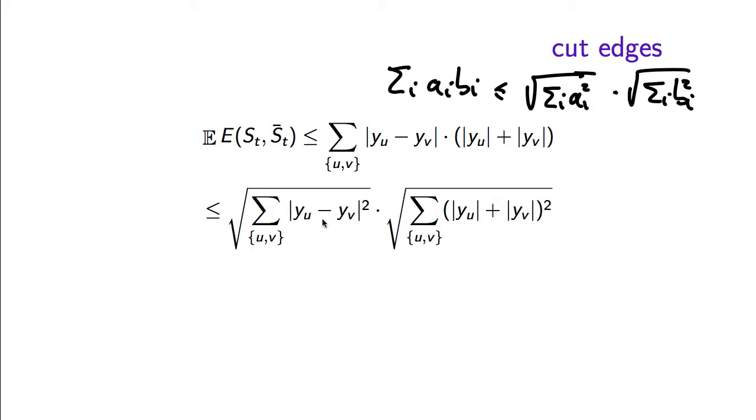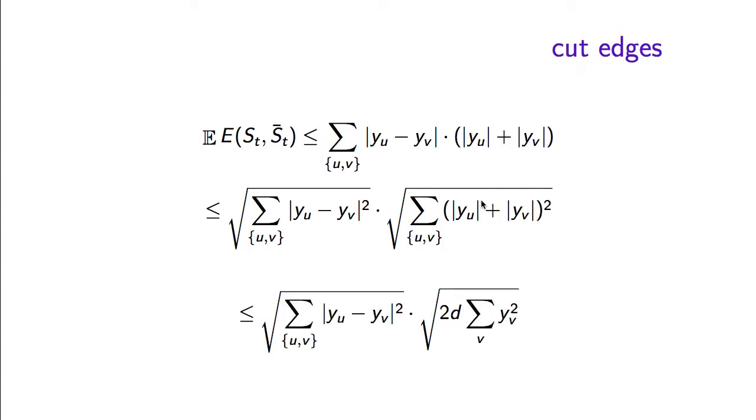So we get here. Let's see how much progress we are making. This is already essentially the numerator of the Rayleigh quotient of y. This is something that we need to understand a little better. So here it's possible to apply Cauchy-Schwarz again, or actually a much simpler fact, the fact that (a plus b) squared, when a and b are non-negative, is smaller than 2a squared plus 2b squared.